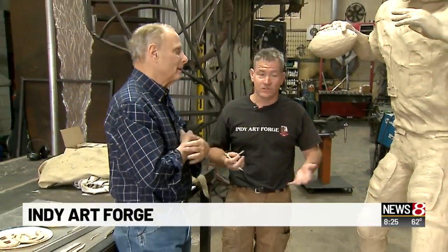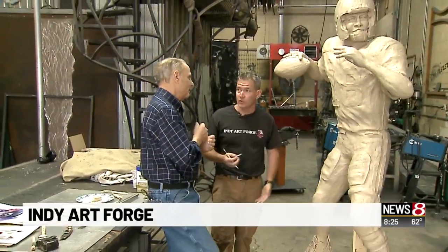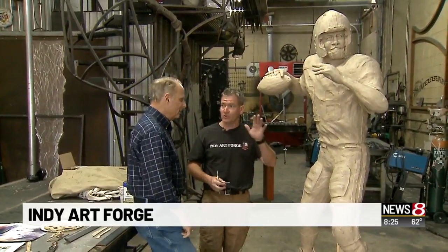Again, it goes to a foundry. So once this is done, it'll go to a foundry. Molds will be made, and then it'll be poured into metal. It always comes down to if something happens at the foundry, if something happens here, I could have a roof fall in and crush it. But you just do what you can.